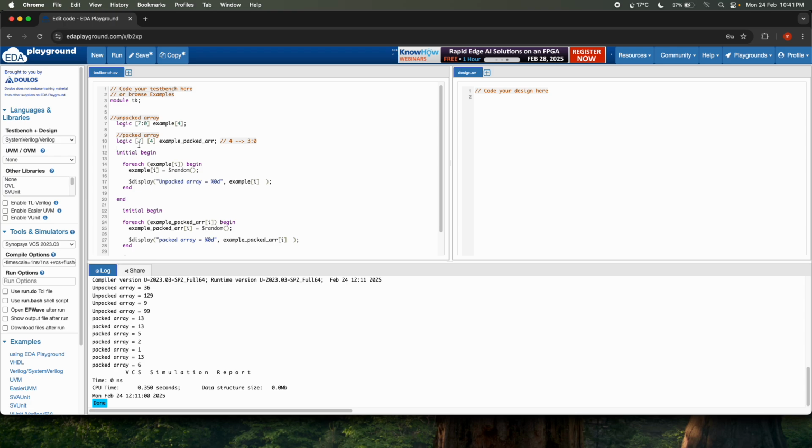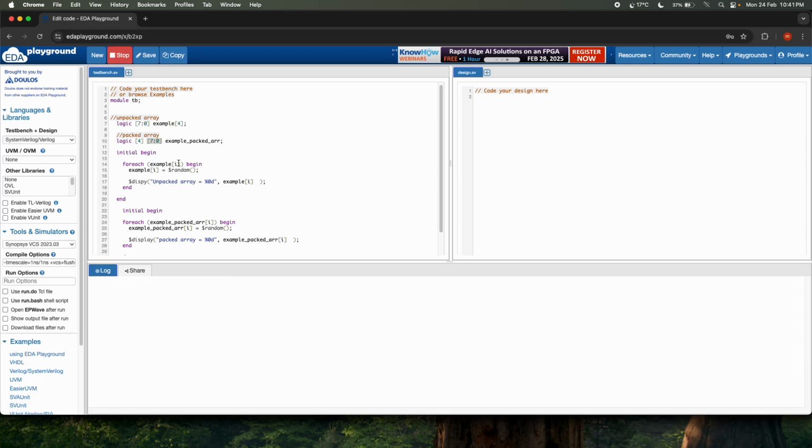In the earlier case, the size of the array will be 4, and the data may take up to 8 bits. If I save this one, see the differences.